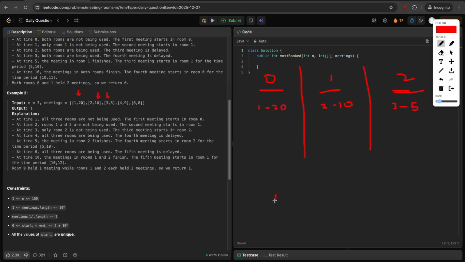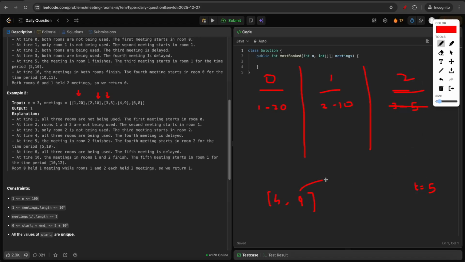Now you have a meeting which will start at 4 and end at 9. But if you look at this, all the rooms are occupied. So you wait until one of the rooms gets empty. So at t equal to 5, this room gets empty. So this meeting is done, and at t equal to 5, this room is free.